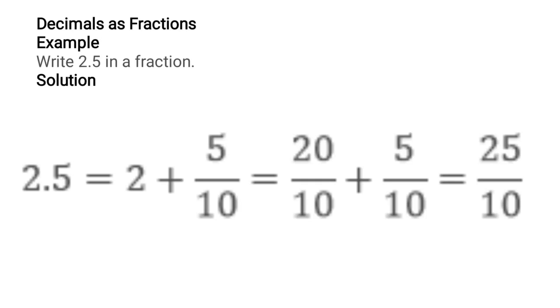Now let us learn about decimals as fractions. Here, decimals as fractions means how to convert decimals into fractions. Well, it is nothing but the reverse of what we have learned for fractions to decimals. But still, let us learn it with the help of an example. Here, in order to get the fractional form of 2.5, we'll do the following steps shown here.